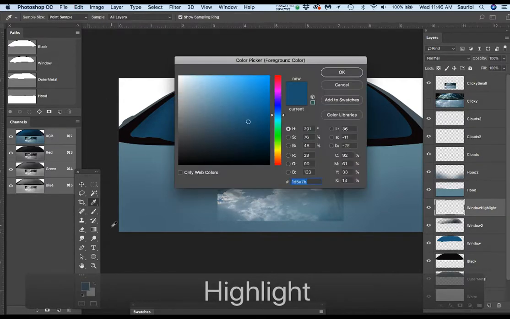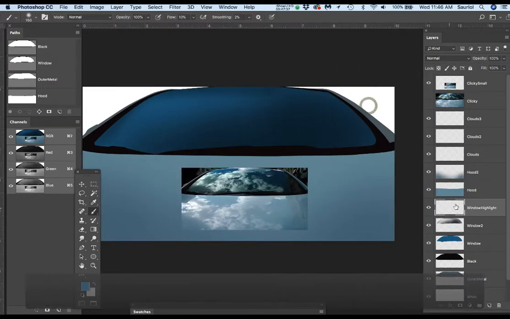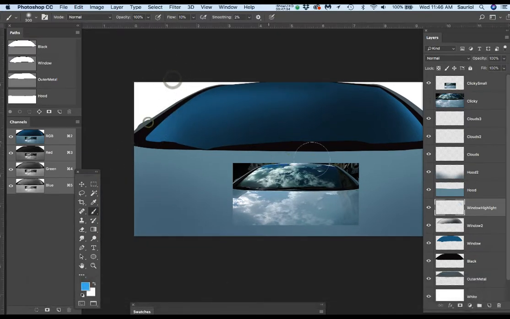Let's go to the foreground color and make it bright. And now I'm going to hit the edge of this window. I want you to know that Command H is still on and the window selection is still active. So I'm going to hit this color over here to give that a nice little feel of shine, and I'm going to do the same thing over here. Now, we need to go to the clouds layer.